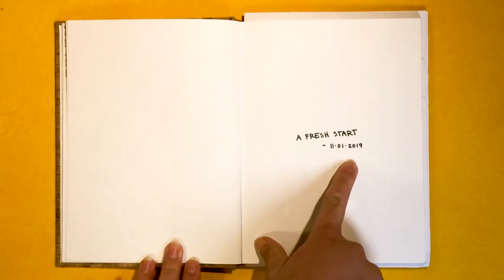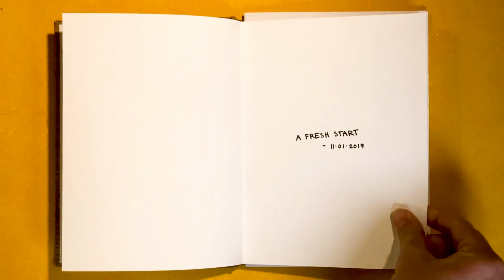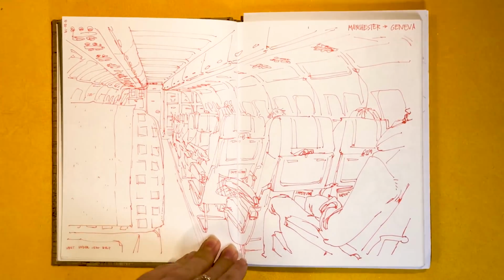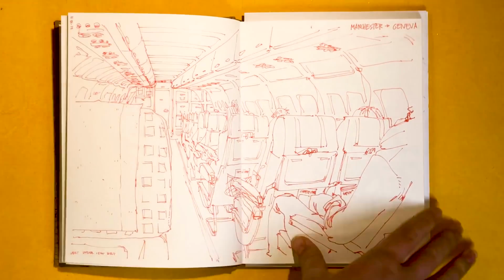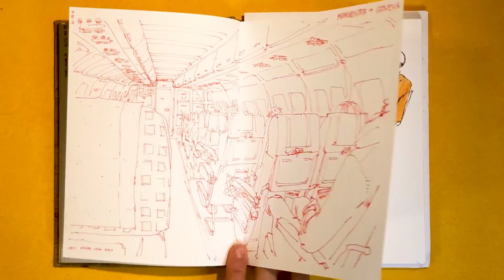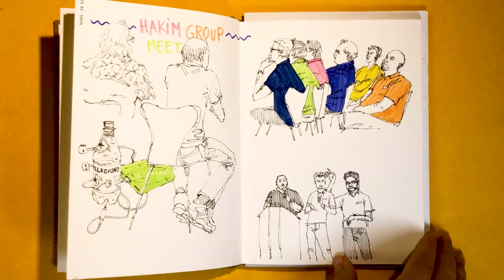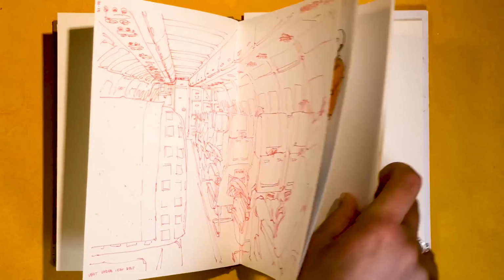And then at the very start of this year, I went on a brief trip to France to do some skiing, and I did like 3 drawings ever in this. On the flight. So this is after I'd finished my Calarts sketchbook, and I was so worn out that I just didn't care about how messy my work was. And it was okay. I didn't have many colours to use, so it looks a bit crusty. And again, that's it. I do hope to get back to this sketchbook though.